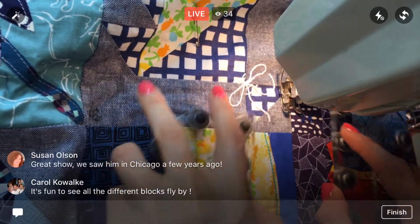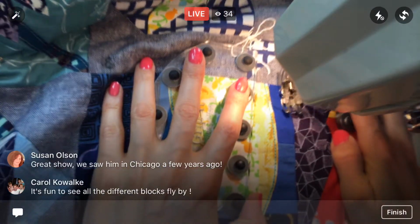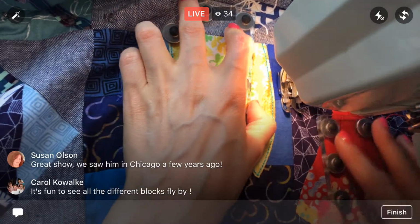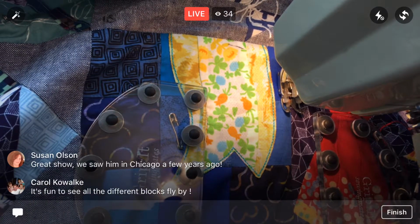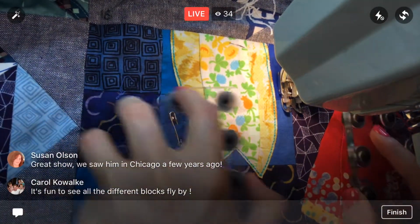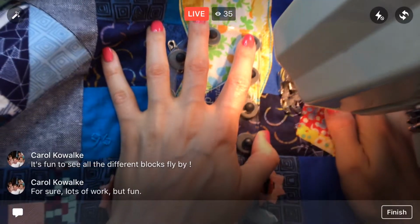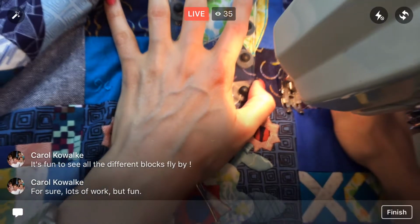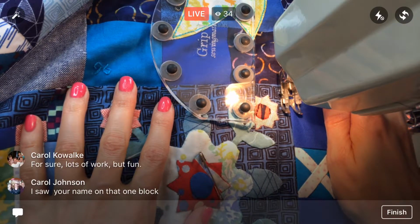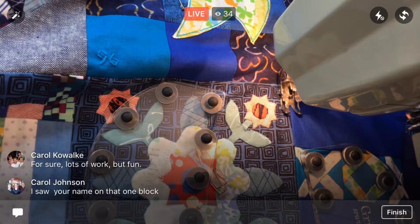All right, we are almost done with this guy. And then I think we'll call it an evening, but we did quite a few. I think we're just about halfway done with these vertical lines. I'm going to do the horizontal ones as well, and then I'll be moving on to the borders. And the borders I'm going to be stitching closer together, I think. So that'll be the plan.